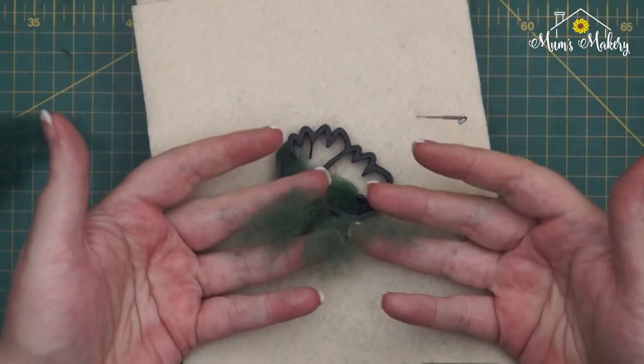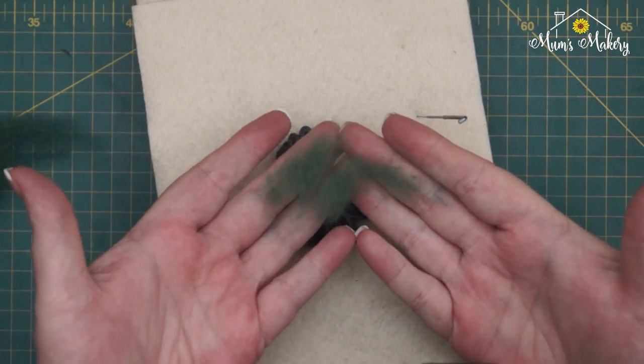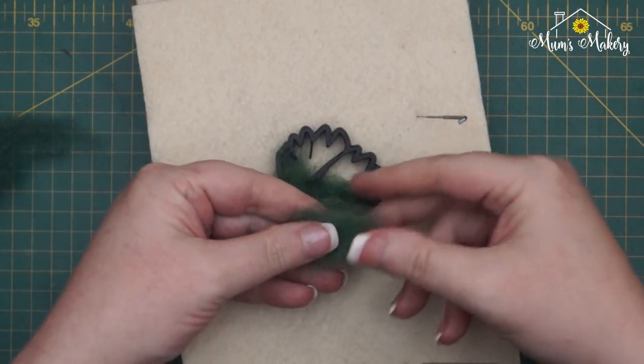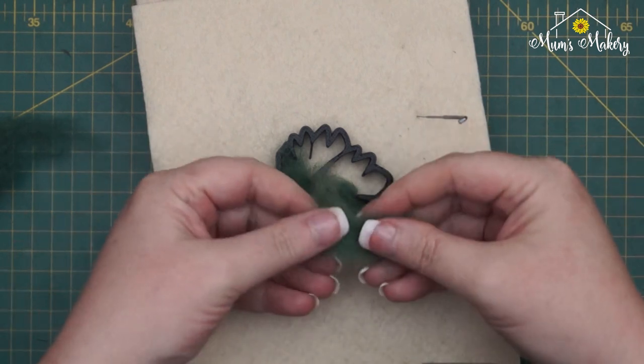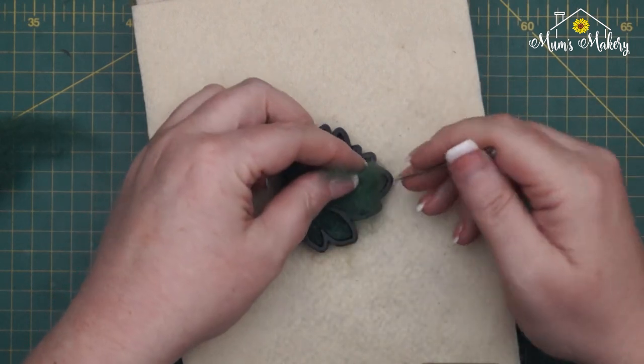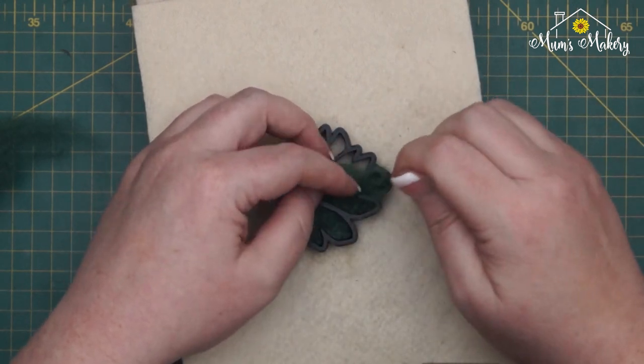And if your fibres are a bit straggly like that, just spend a moment, pull and stack, and you'll get a much nicer kind of tuft of fibre up into there.